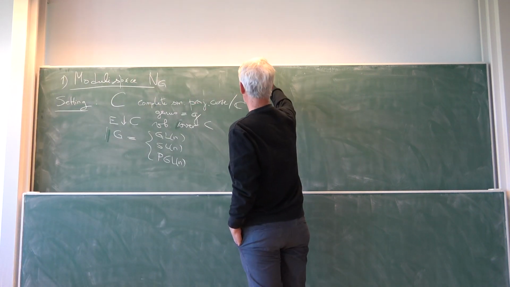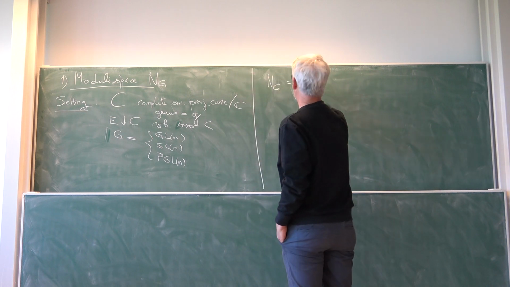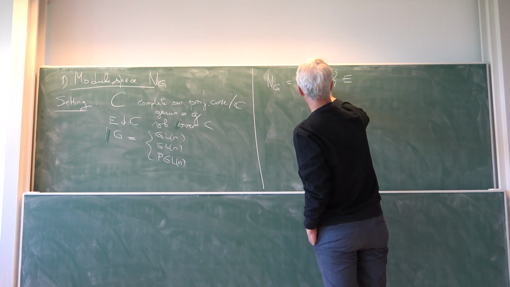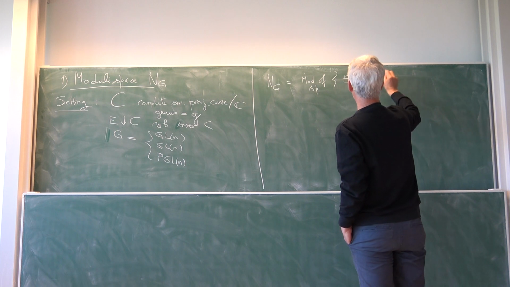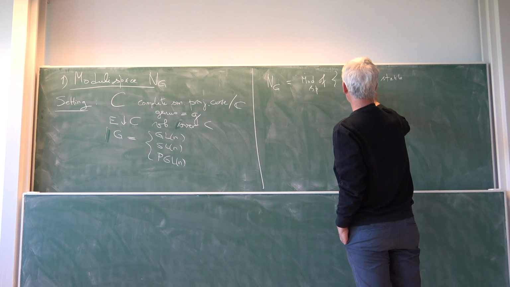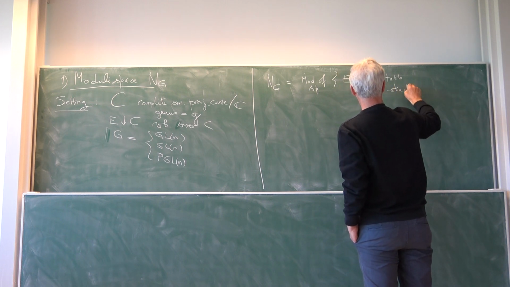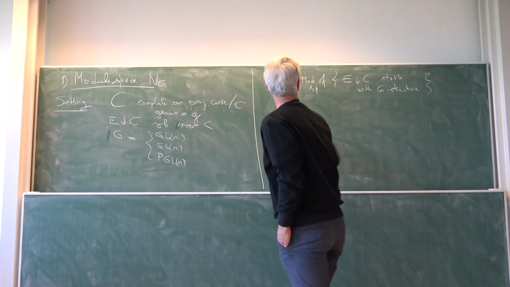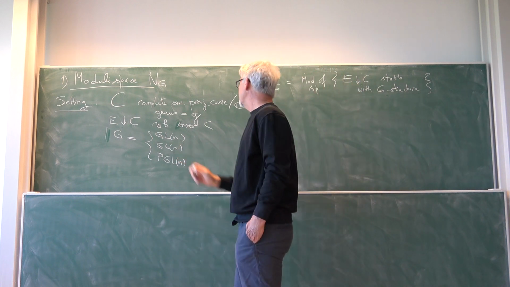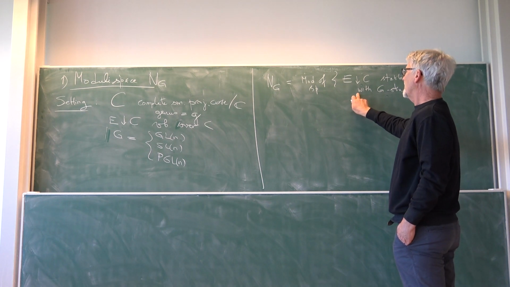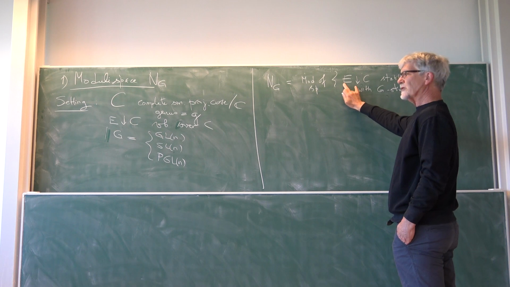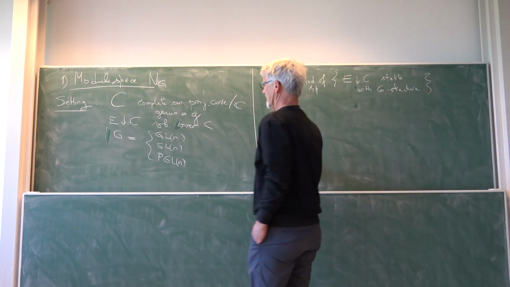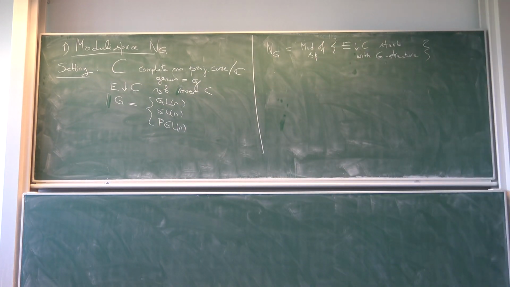And so MG will be the moduli space of stable vector bundles, stable, with a G structure. So with the G structure, GLN just means of rank n. SLN means that you fix a determinant line bundle, and most of the time it must be 0. So trivial determinant. And PGLN is just modulo an action of C star.